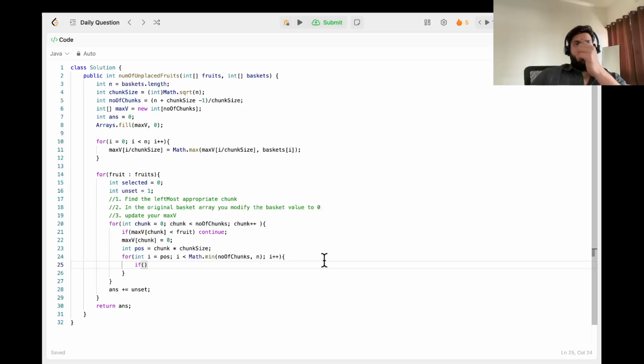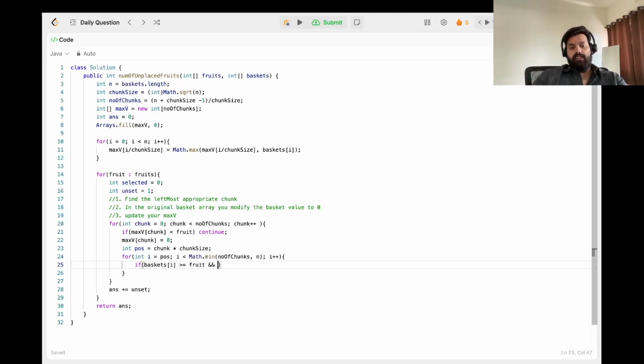And now, let's say you found out, okay, this is the basket. How will you do that? If baskets of this i is greater than or equal to your fruit quantity, and this is the leftmost.